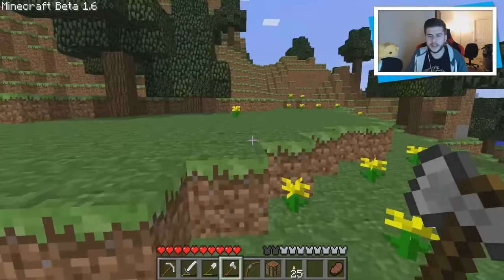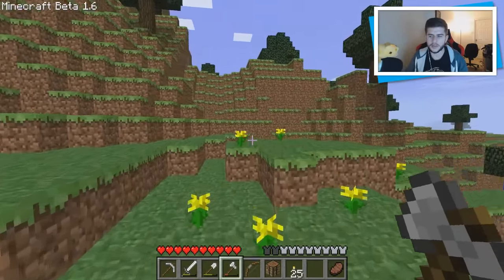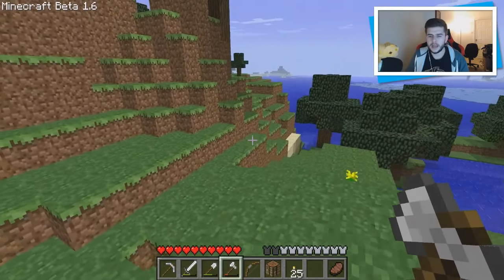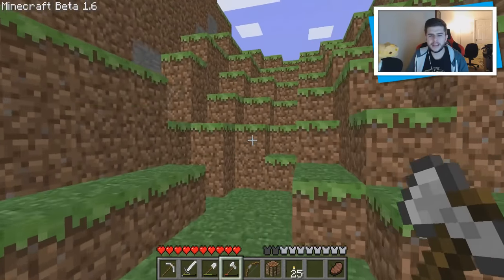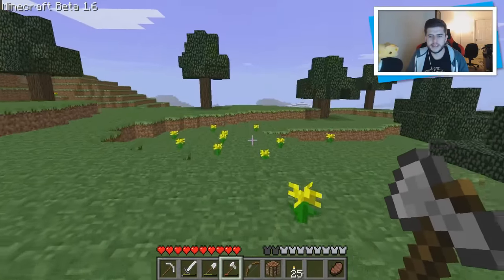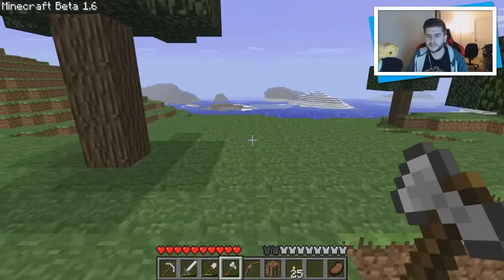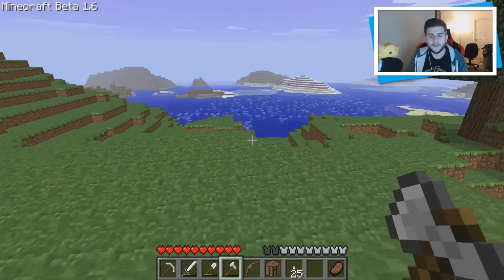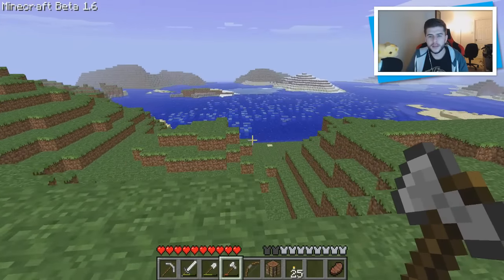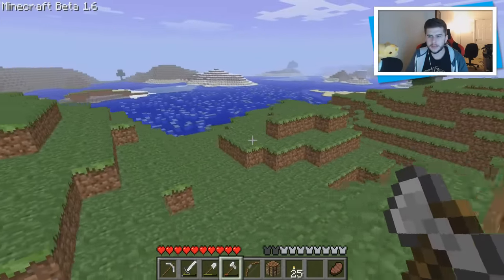I'm so forgetful today. Now, they did say there was other saplings, so I'm kind of curious as to what other saplings there was. And apparently, they added cookies. Now, to me, the only way you can get cookies is from cocoa beans. Now, for me, I've only ever known them to spawn in jungles, and we didn't have jungles. So, I'm kind of extremely baffled there.